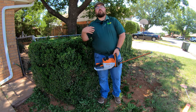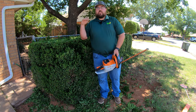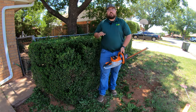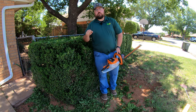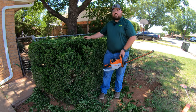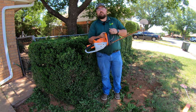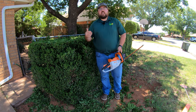That may also just help with the grip and lessen up some of the fatigue. The other thing is that the vibration is very smooth. It's not like your normal gas hedge trimmer where it has a ton of vibration, where your arms are completely shot by the time you're done with your hedges. So that's very nice. The other thing too is that with the battery powered units, just much like a plug-in hedge trimmer, it is very, very quiet.